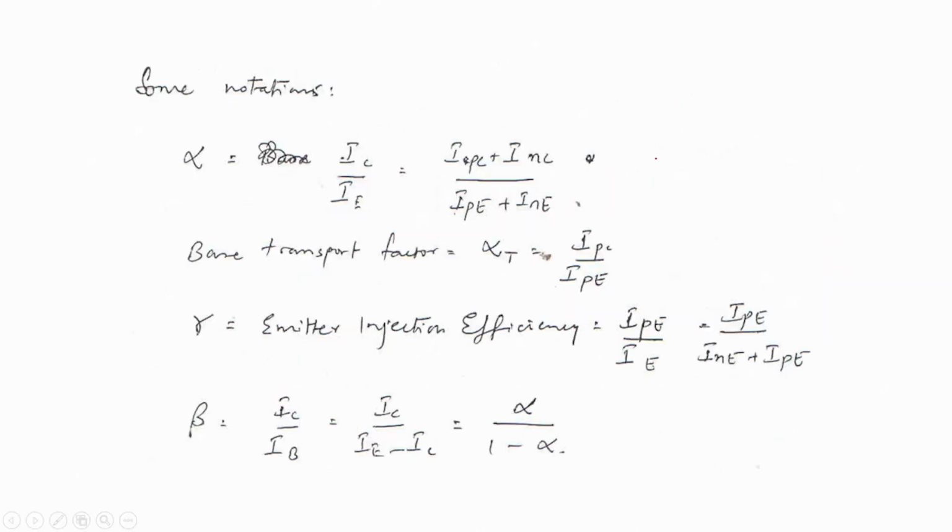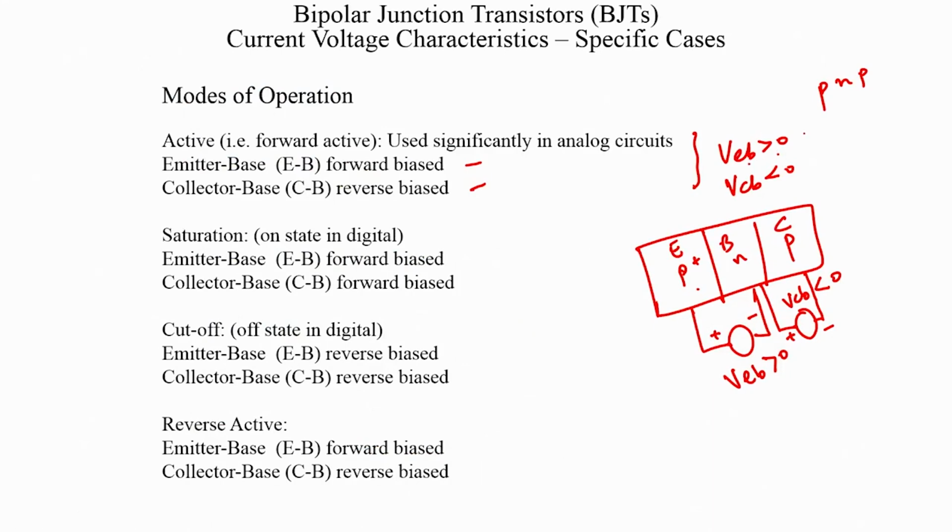So the next obvious step is to say that since VEB is greater than 0, the exponential of qVEB by kT is much greater than 1. And in the case of VCB less than 0, qVCB by kT is much less than 1, and so on. That is the idea. We are going to make use of these different conditions, identify whether the emitter base and collector base voltages are greater than 0 or less than 0, and then start throwing these assumptions into your equations, and you will get a good flavor for what happens in each mode of operation.